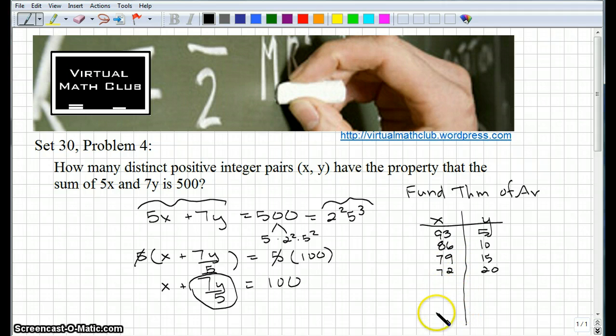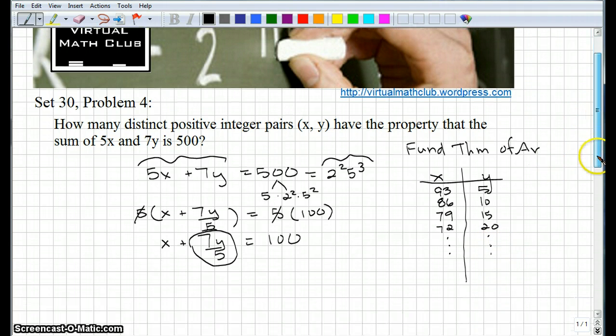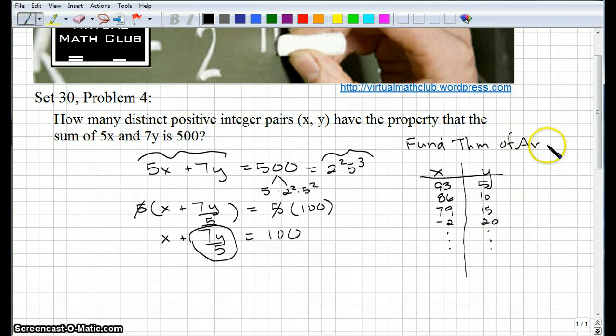Now you could list these all out one by one, and you can see these numbers are going down, and we want these to be positive integers, so we're eventually going to reach 0 and go negative. So I'm just going to put a dot dot dot here for now, because I'm lazy and I don't want to write all those out. And most mathematicians are basically lazy, right? I didn't write all this arithmetic. Okay. So anyway, let's figure out what the other extreme is.